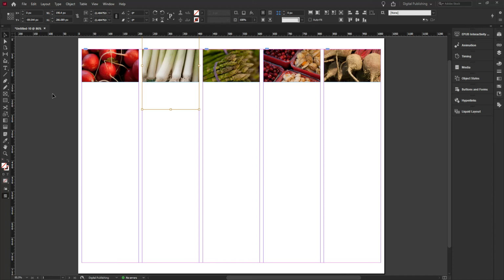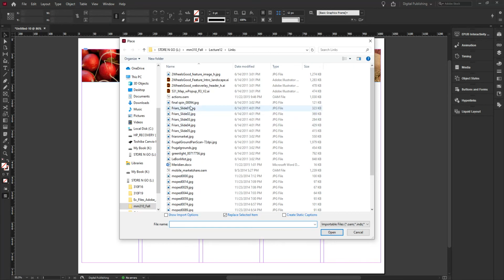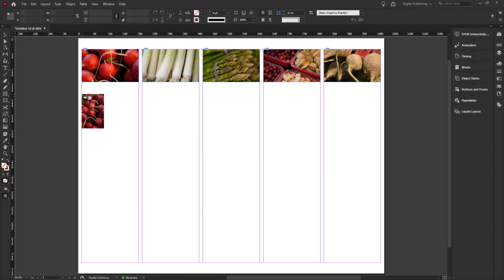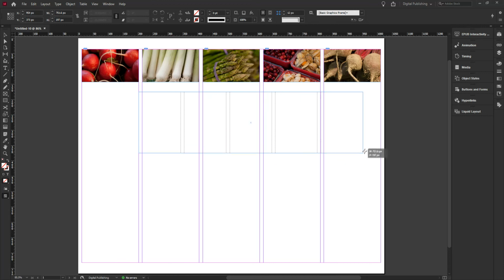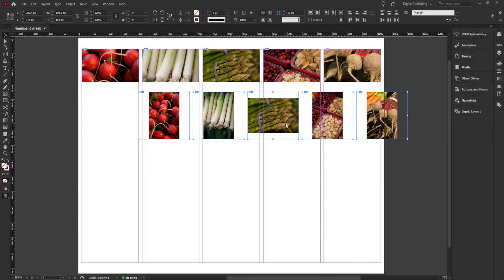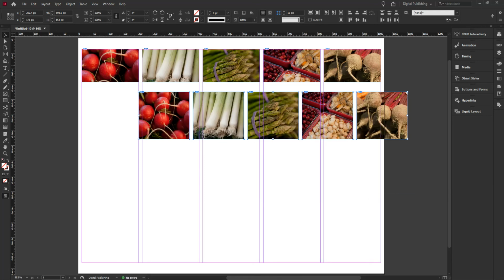Then doing the exact same thing, I'm going to import 5 images once again, the same images, and that menu is going to call a larger version of the image below it. So I'm going to click open on that, and I am going to make the image about 1, 2, 3, 4, so that I have 5 different spaces. There you go. Right click, fit frame proportionally, so that they all fit in the same size.